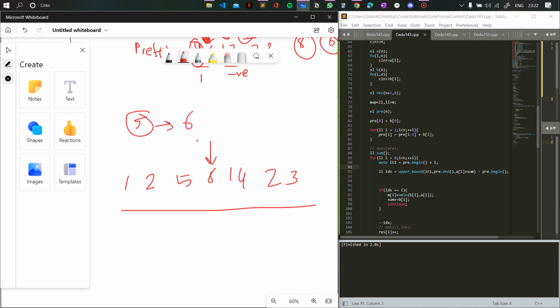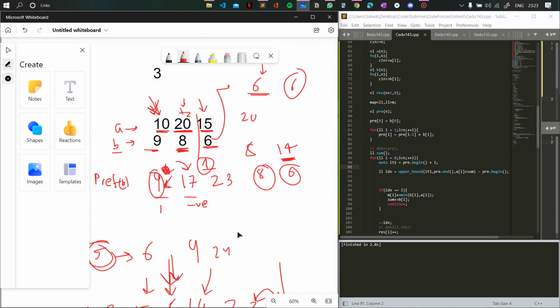If I take the key of 6, then also it will point to this index. If I take 9, then it will point to 14. If I take 24, then it will point to dot end. That means after this, it will point at this index, which is nothing. We need to backtrack. But yeah, so this is what upper bound is. It tells you the index at which the number is strictly greater than the key. If I choose 5, then also I'll get this index only. I won't get 5. So this is what upper bound is.